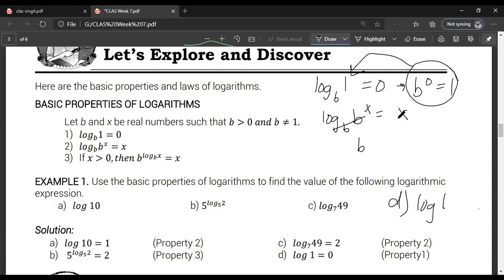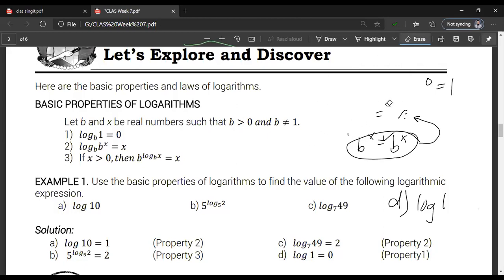So, b raised to x. Tama, di ba? Base b raised to x, yung answer, is equal to b^x. Tapos pag nire-write natin to in logarithmic form, yan yung itsura. Kaya naging property siya ng logarithm. Okay? So, the logarithm of b raised to x with the base b is equal to x. Di natin pwede i-argue, class, kasi property na nga siya. Ngayon, pinapakita ko lang kung paano naging ganyan yung property. Mga tongue twister tong logarithm, ha?